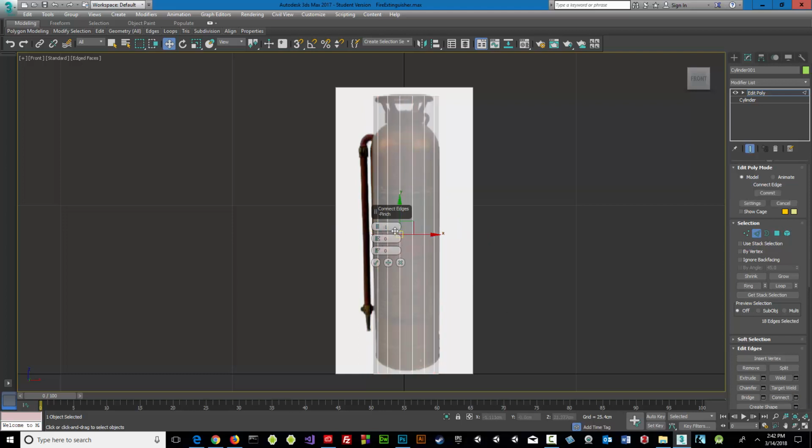In our connect edges segments, we're going to make that 2. And as you can see, it creates 2 new edges. And we're going to pinch it 73, which is separating those 2 lines by 73. And then we're going to give it 2 sides.